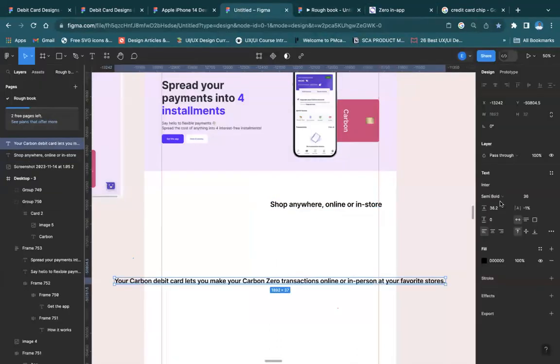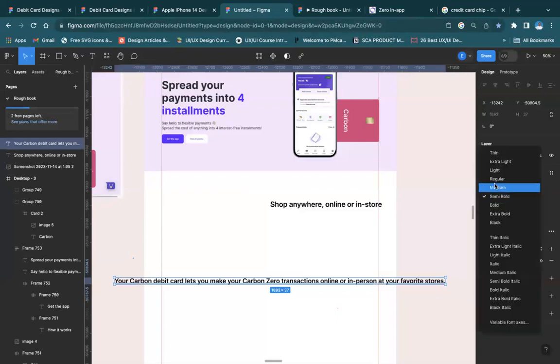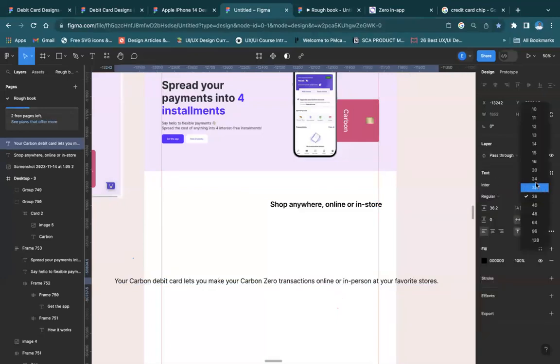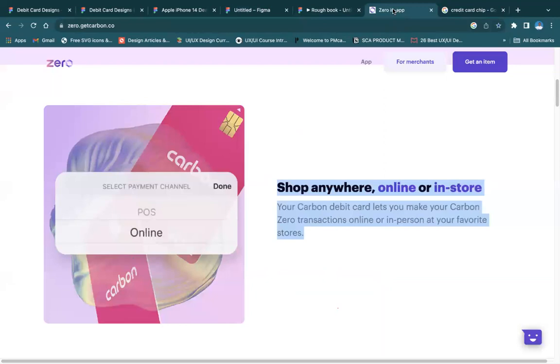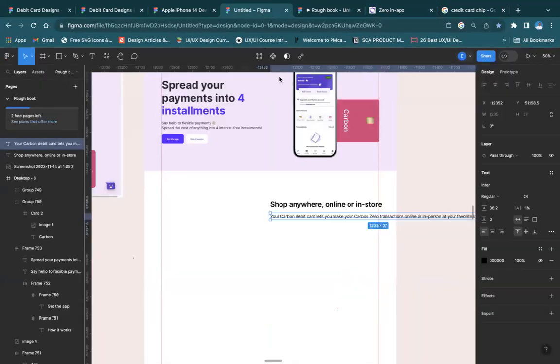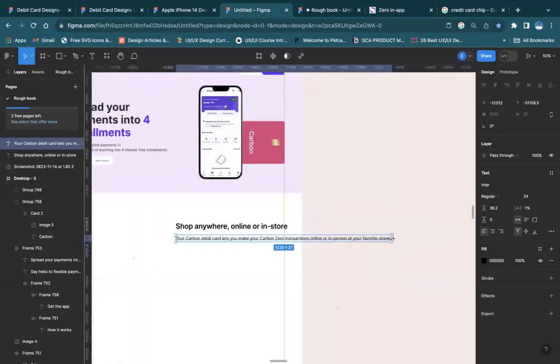And for this, I would make it a bold, regular text, and I'll make it 24. And this is now going to be 2 lines or 3 lines, any one you want it to be.